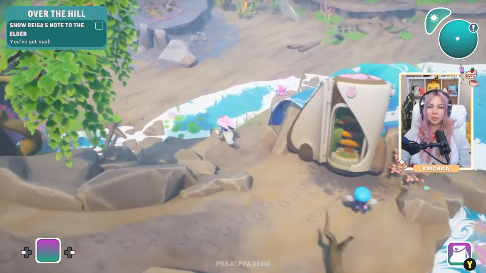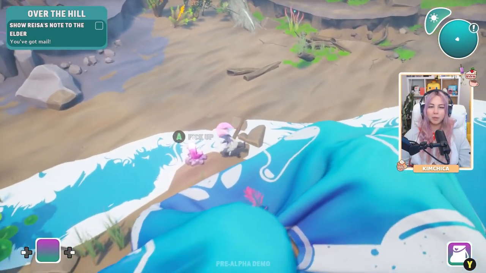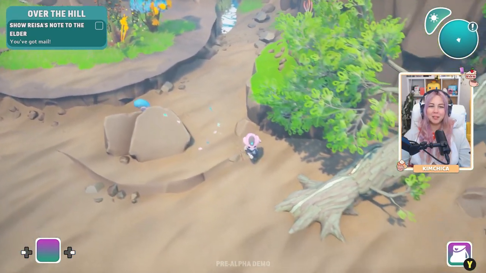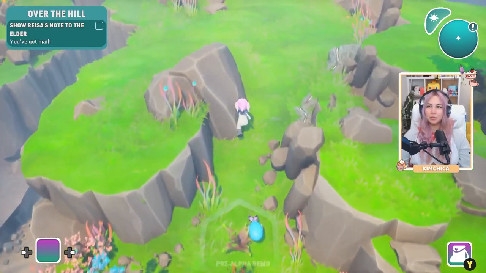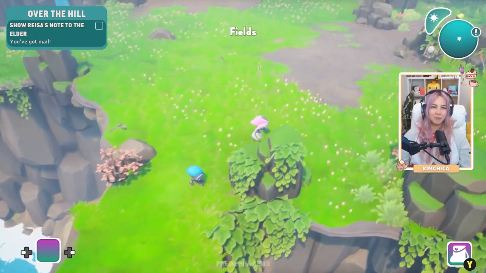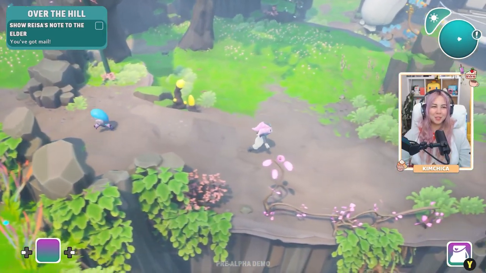Alright, now I'm wondering, now that we have water, can I... Okay, so I cannot walk on water, but it looks like we have some stones that we're able to cross now. And let's go. You've got mail. Looks like we have another quest to go to the Elder. Oh, look at this lush grass. It's now covering everything. The fields are looking glorious. Super relaxing.